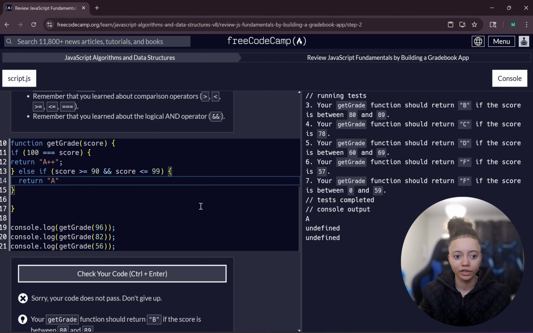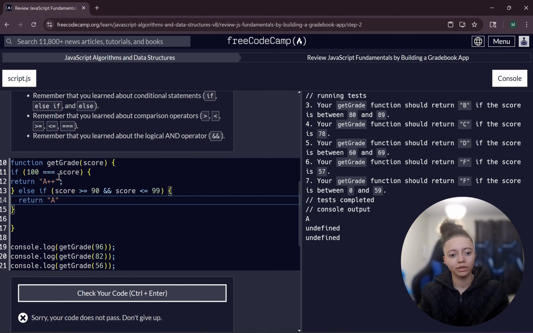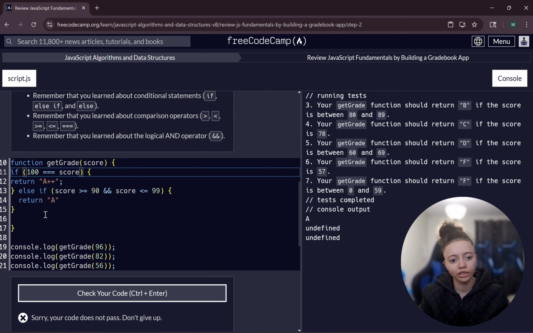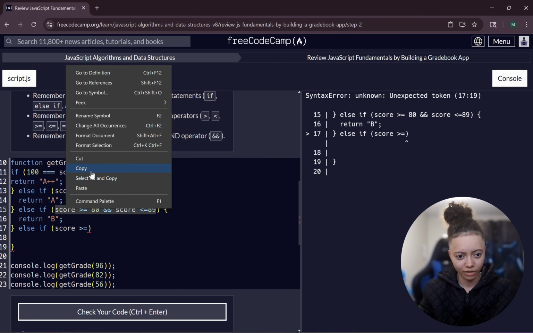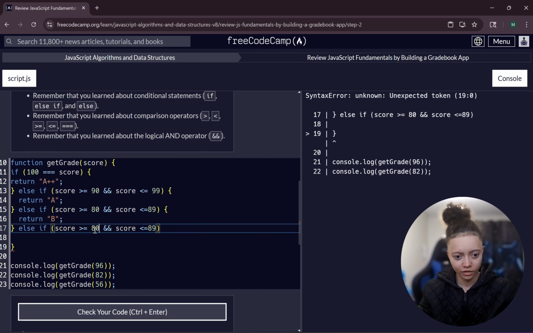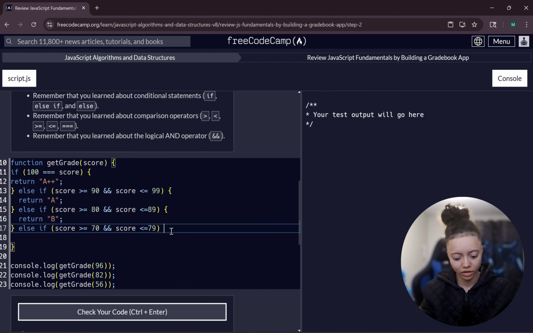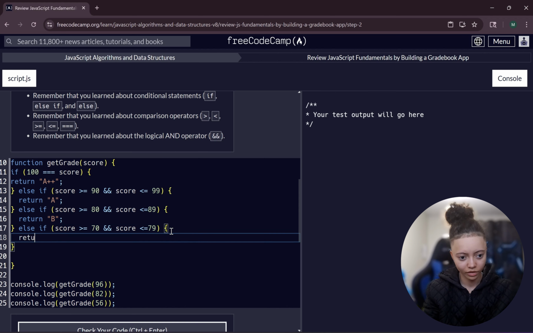I think it worked. But I don't know because it kept telling me something about this 100. Score. Wait, same thing. I also can just copy and paste. That'll probably save a bunch of my misery. I can just copy and paste, and then switch this to 7, switch that to 7, resulting in return of C. Hopefully I'm doing this correct. Yeah, else if. I don't know if I'm doing it exactly correct, but definitely something around that 69.